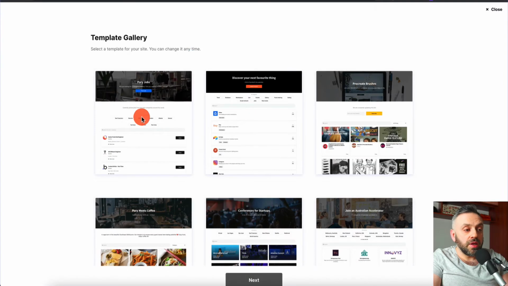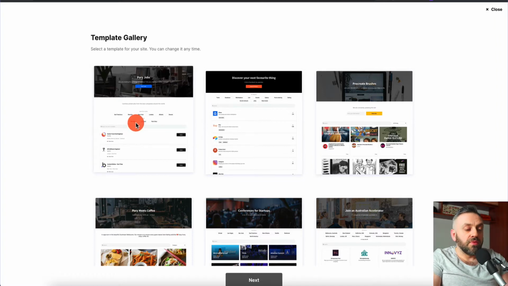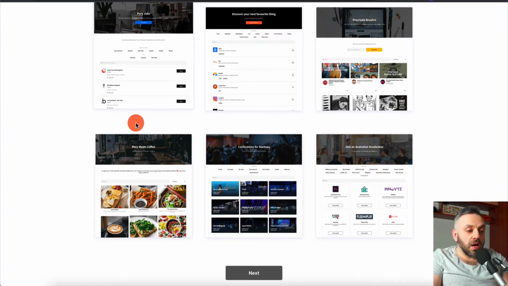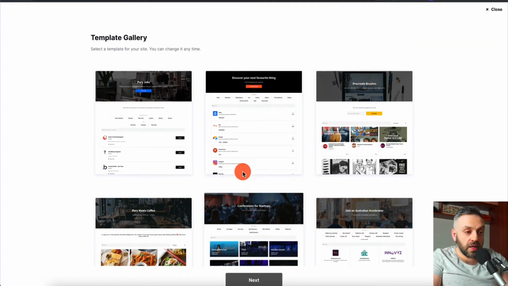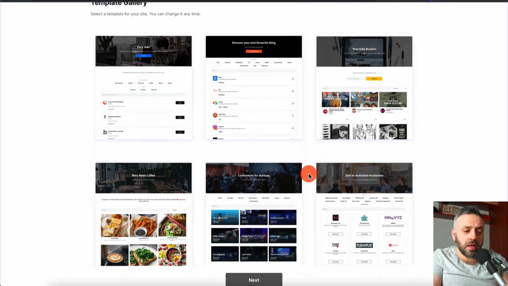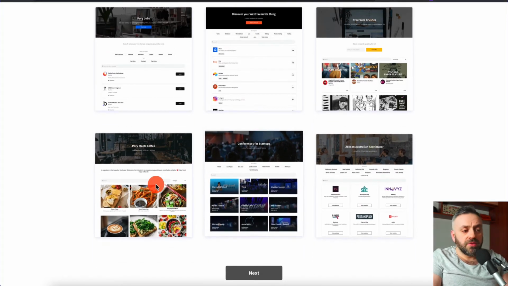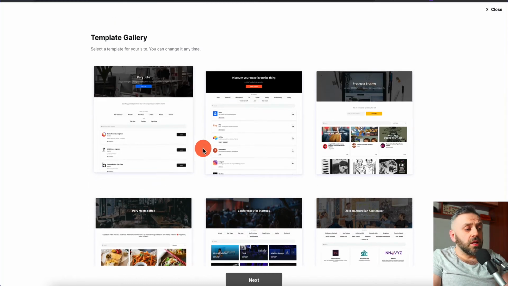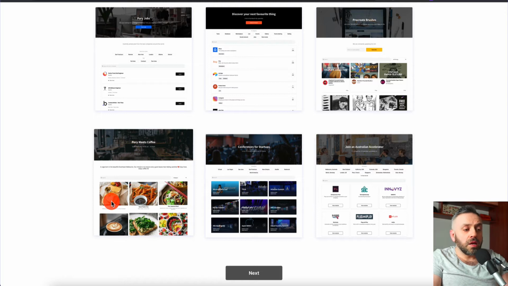So you want to click on Create Site, and it gives you options, it gives you templates, okay? And this is helpful for us because we can use a template and modify it to our needs, okay? And so we have a template that looks something like this. We have a template that looks like a list, another list. We have a template that looks like a bunch of cards, and then also kind of similar cards. So you kind of have an option. Do you want to have a list or do you want to have cards? In this example, I really like cards better. And so I really like this one better.